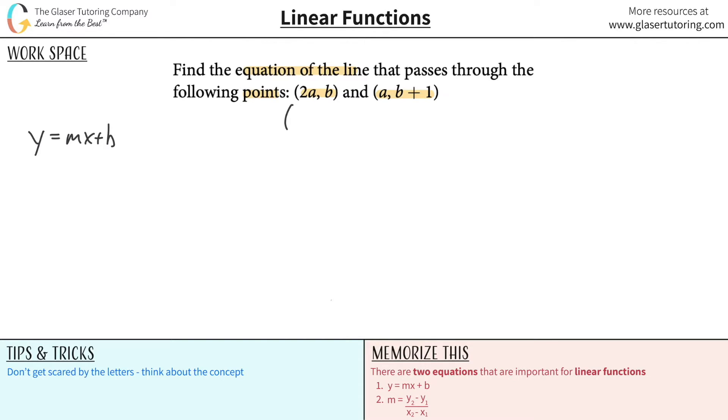So this is X1, Y1, okay? And I'll call this X2, Y2. All right. So to find the slope, you can always find the slope between two points if you know the two points. So let's set that up. So slope is going to be equal to Y2 minus Y1, all divided by X2 minus X1.